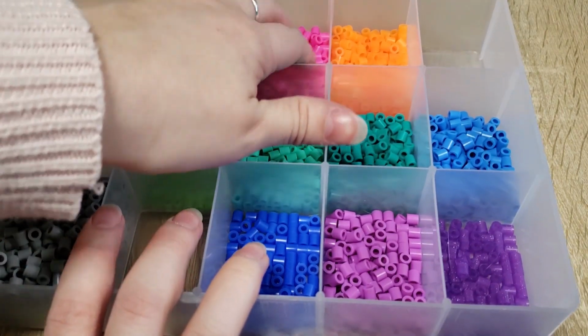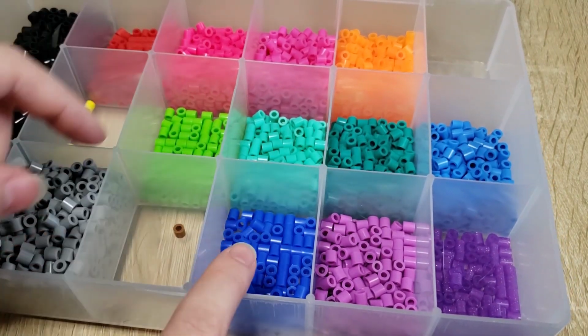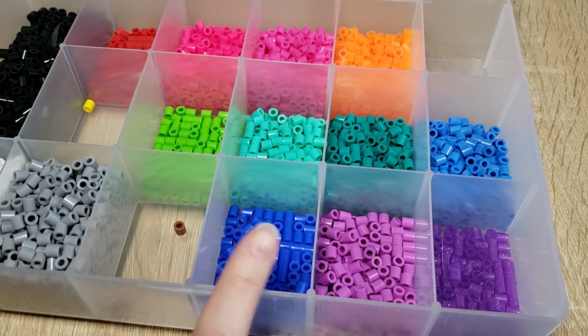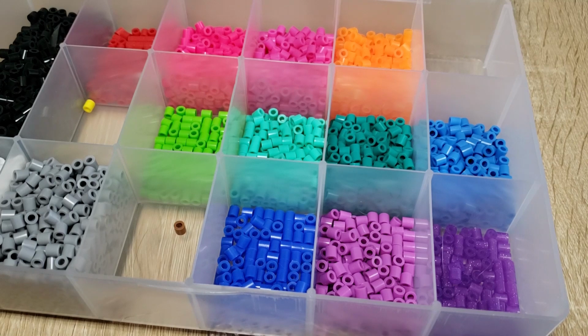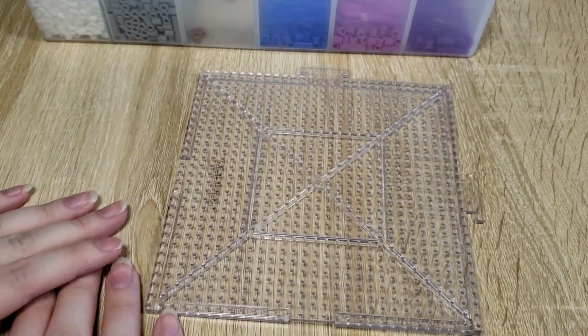So I'm going to be using this pink mostly, a little bit of black, some blue for the eyes. I think I'm either between this one or that one, and a little bit of white just to do some highlights. And I think that's really all I'm going to be needing. And I believe I'll also only be needing one of these and a set of tweezers just to make it easy.